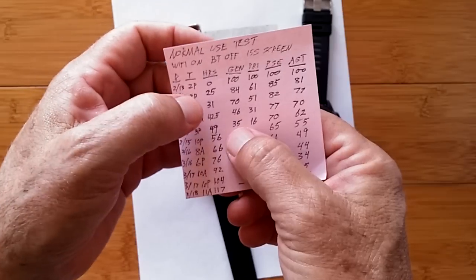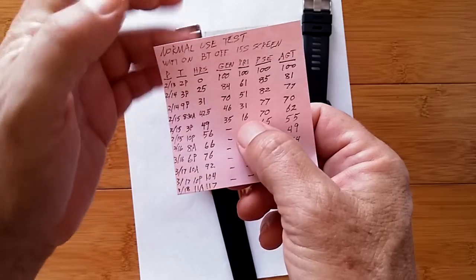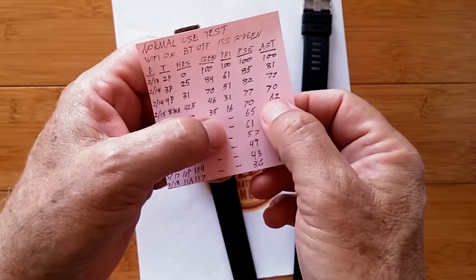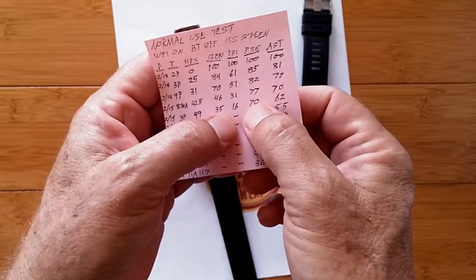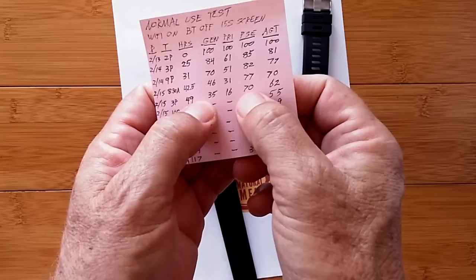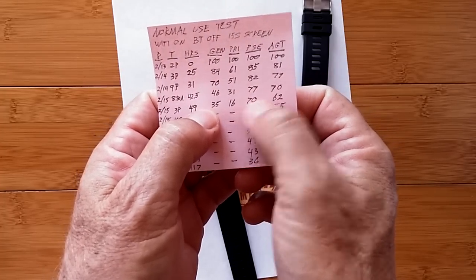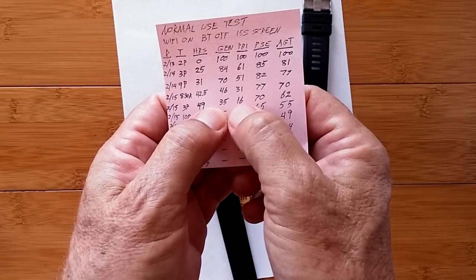Take that into consideration, especially comparing with the Prime with its bigger battery dropping down to 16%. Now true, the Prime SE and the AllCall are higher up here, but I would expect that to be about 50% or so. So you've got a full, easy 2 days of life and more out of all of these watches, even including the Prime if you say you're going to run it down to 0.